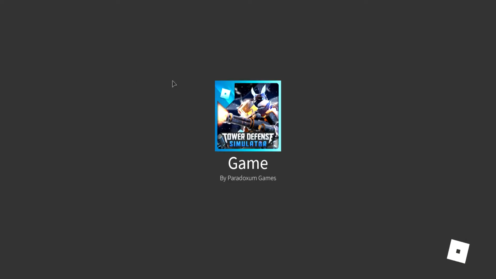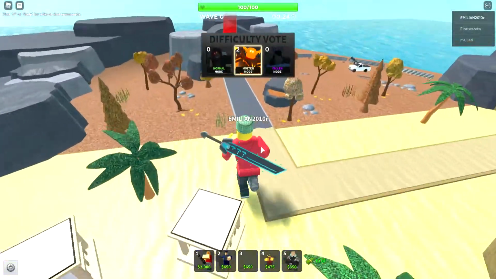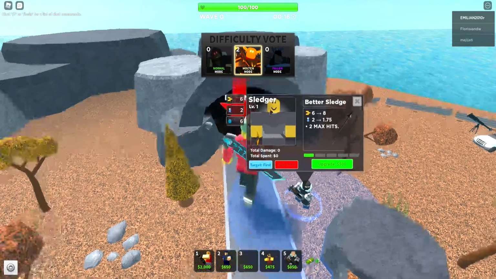Two of the sledgers and then get some minigunners out for us. So we will take him out, let's see what's easy here. And we place a sledger right here. Then we have just the pumps, which give it 6.